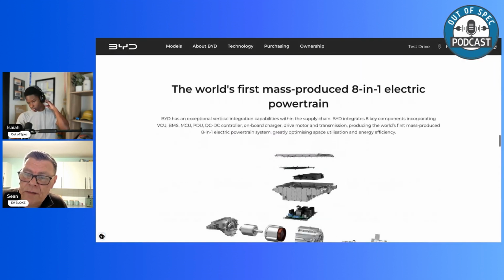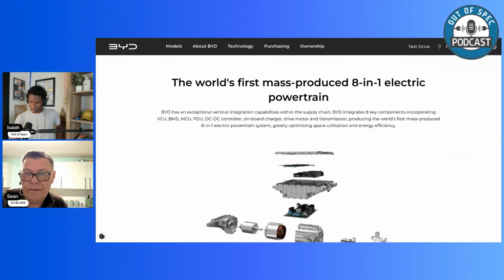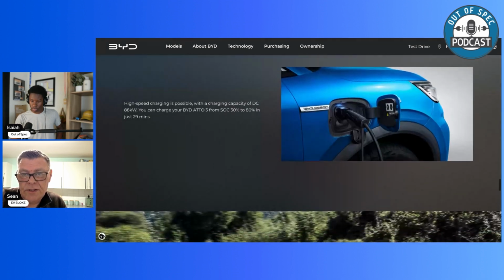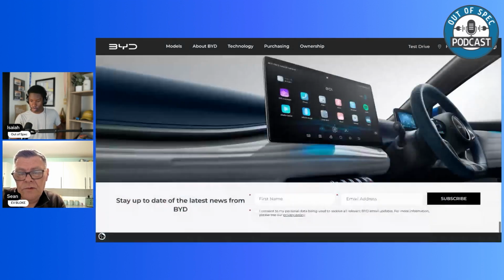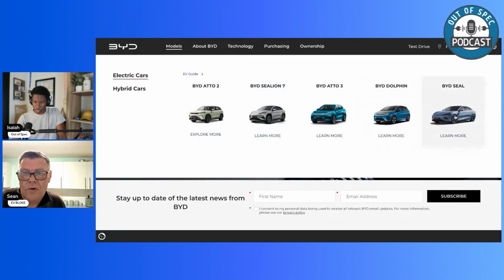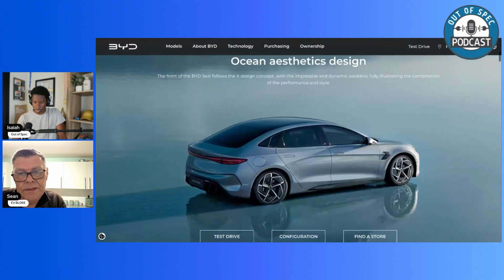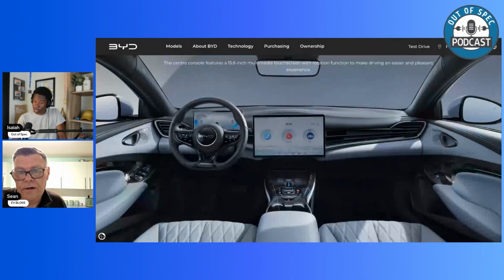One of the wonderful things I like about BYD actually is that even outside of the Atto 3, which of course was the first car that came in, there is upgradable software, because there is going to be a refresh of the BYD Atto 3 this year, actually. But everything gets specced up, no matter what car it is. So if it's a BYD Seal, another car we have here, a saloon type, Tesla type shaped car, if that comes with improvements in terms of software, that will all be upgradable into my Atto 3 as well, with software over the air updates and all the rest of it. So that's kind of good.